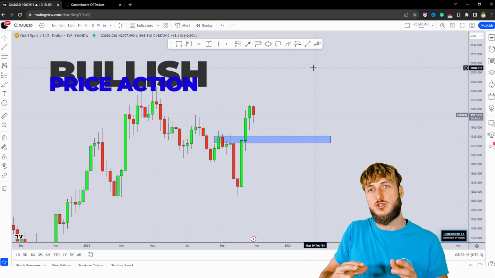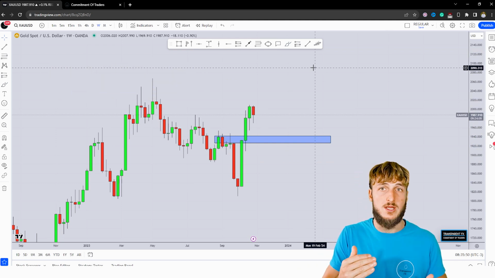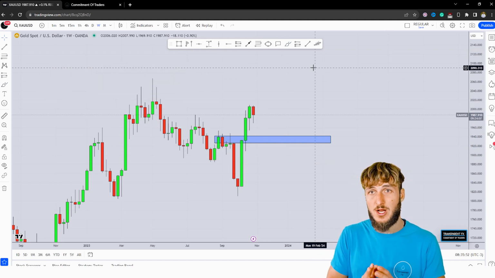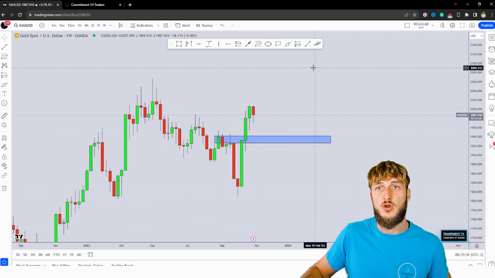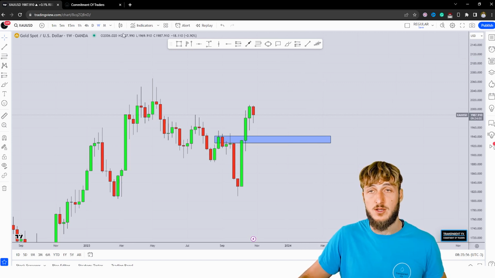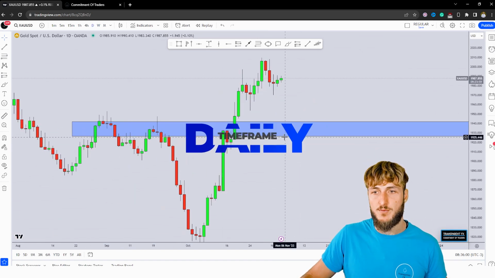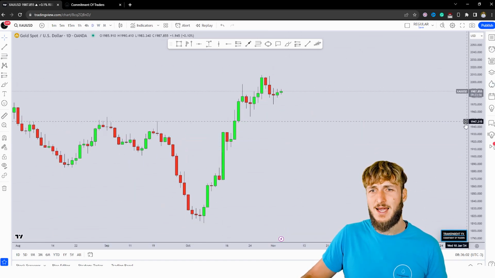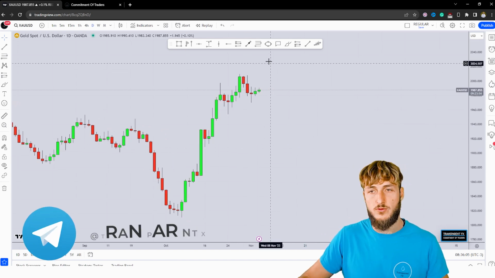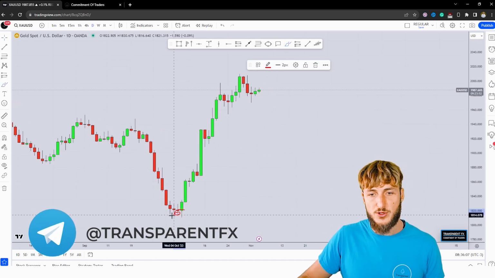So we could expect short-term bearish price action and then longer-term bullish continuation, at least by judging on what we have on the monthly and weekly timeframes. Dropping down on the daily time frame, what do we have? Now, here on the daily, I did speak about gold quite a few times in the past. I spoke about it when the market was here.